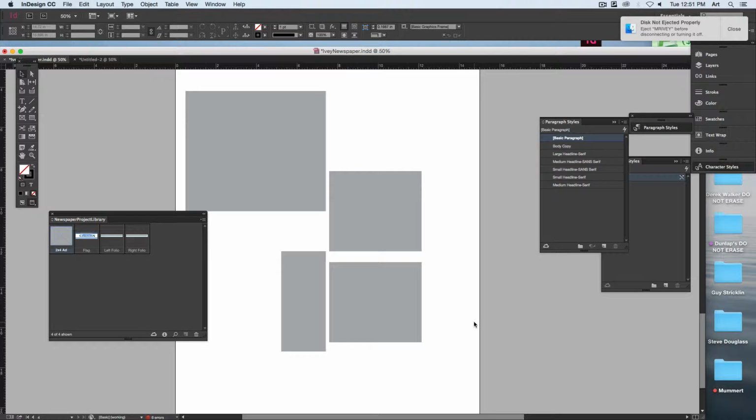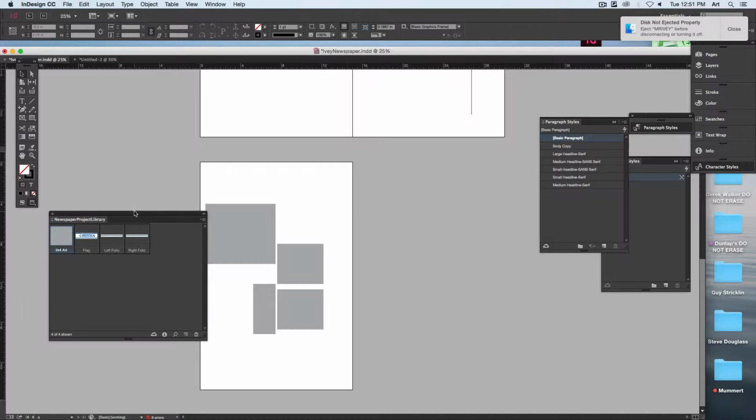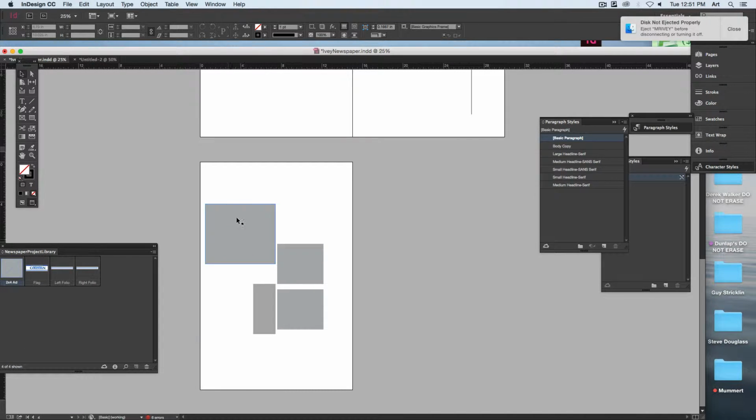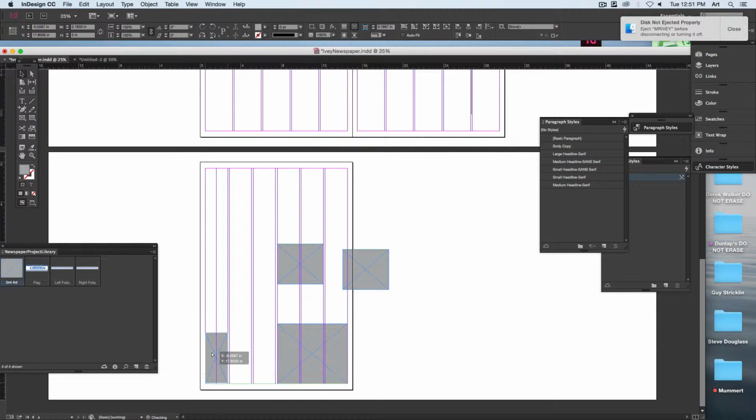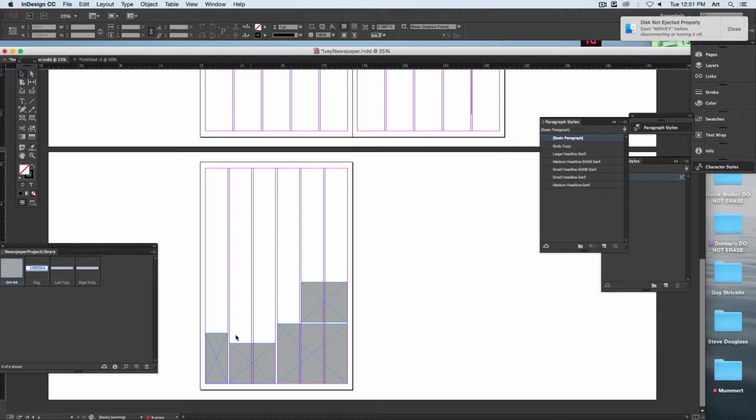So of these, which one would I place on my page first? Biggest one, right there. Place it down right there, or on this side. As far as the structure goes, try to make it as modular as possible. So something like this. It's a little bit of a U shape.